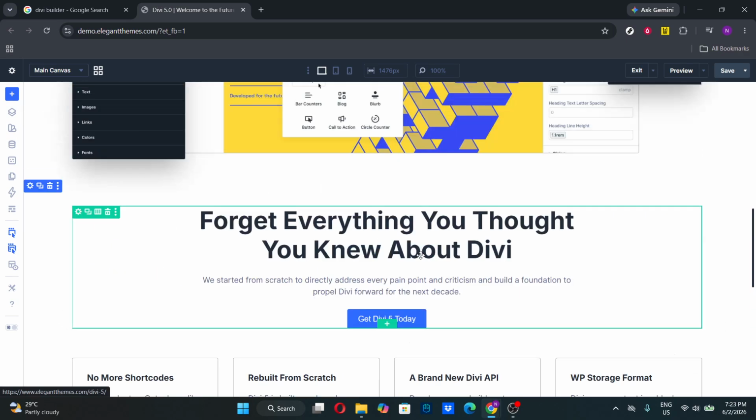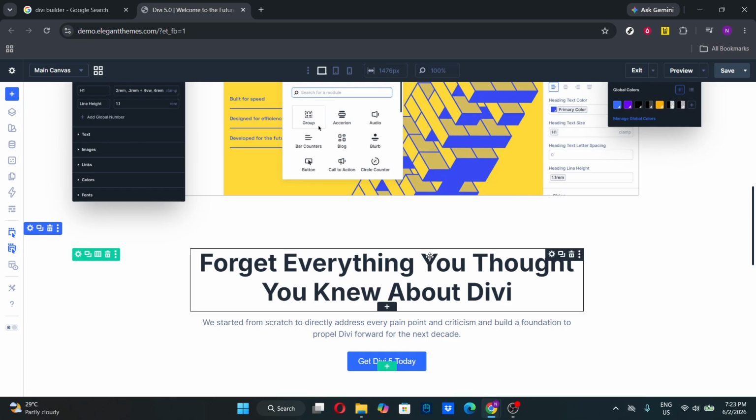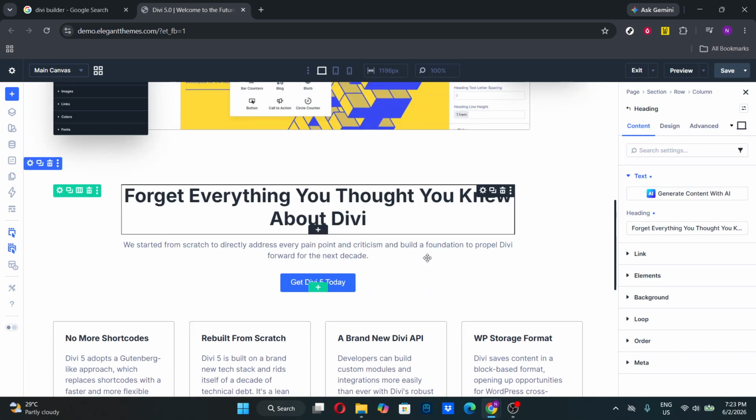When you've found the correct section, click directly on it to select it. This tells Divi exactly where you want the structure template to be applied. If you have several sections on the page that look similar, it's a good idea to pause and confirm you've selected the right one before moving on.